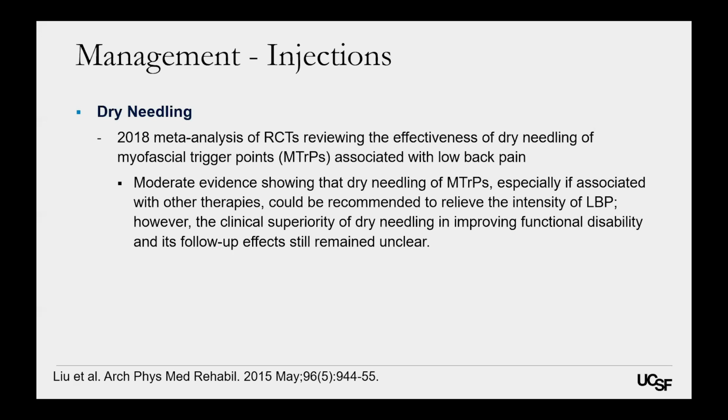So for example, dry needling is something that we use for muscular pain or myofascial pain, those trigger points that we talked about. A 2018 meta-analysis of randomized controlled trials that reviewed the effectiveness of dry needling for these myofascial trigger points associated with low back pain found moderate evidence showing that dry needling in combination with other therapies could be recommended to relieve low back pain. However, the superiority of dry needling to improve function, such as walking, moving, tolerance of daily activities, remains unclear.